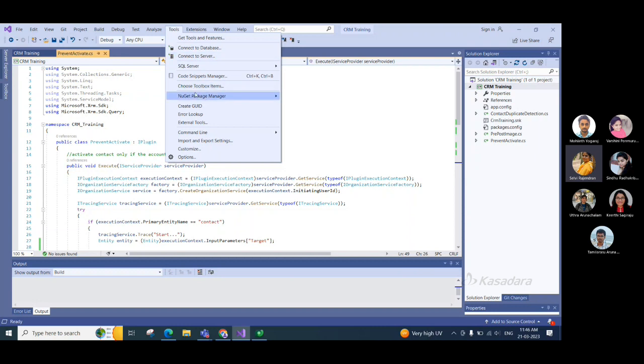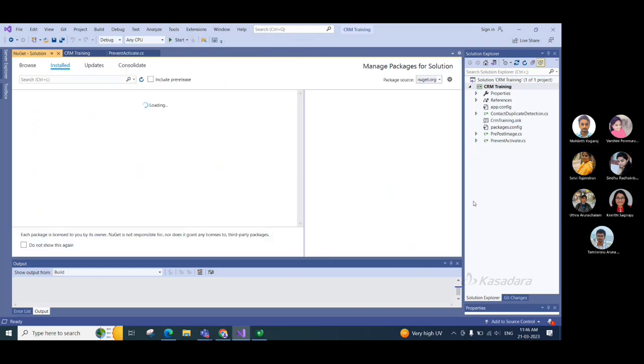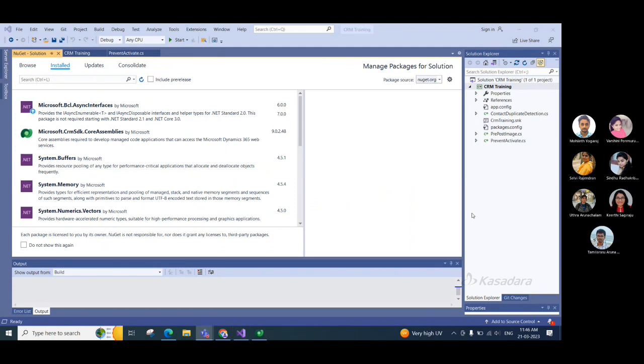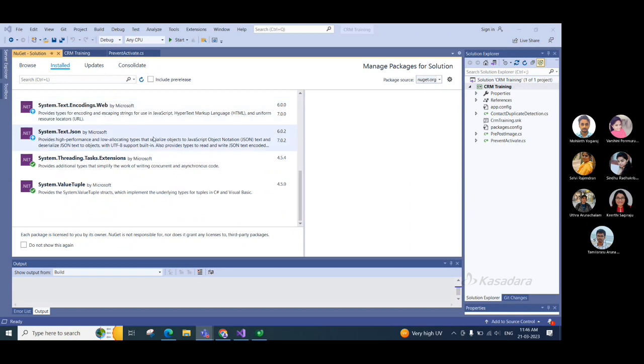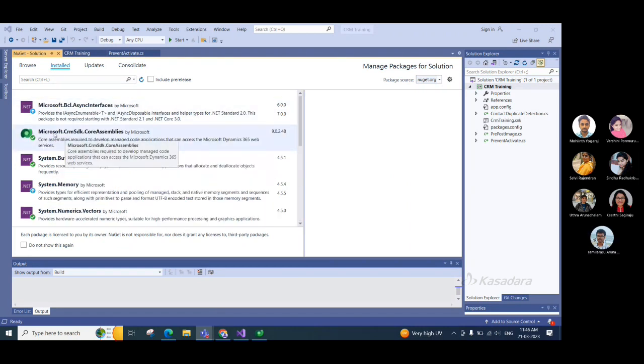Now he is going to register the plugin, right? Yes, I will explain the code and register. I have my Microsoft Core Assemblies NuGet package installed here. Please verify the core assemblies and the signing also while executing the plugin.